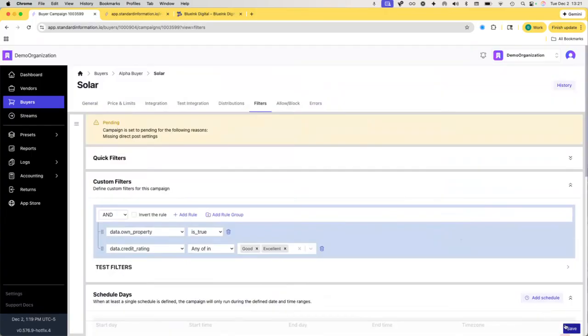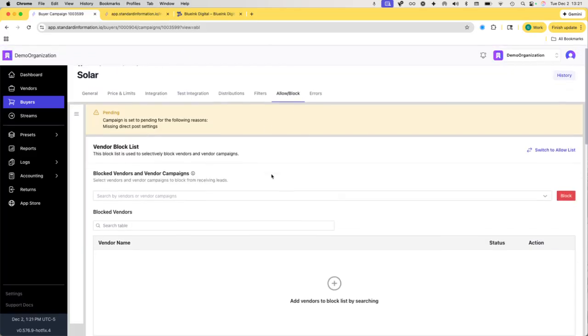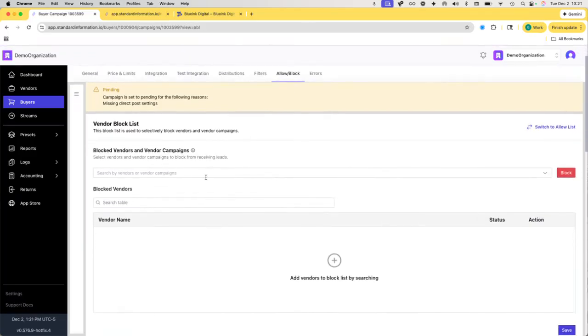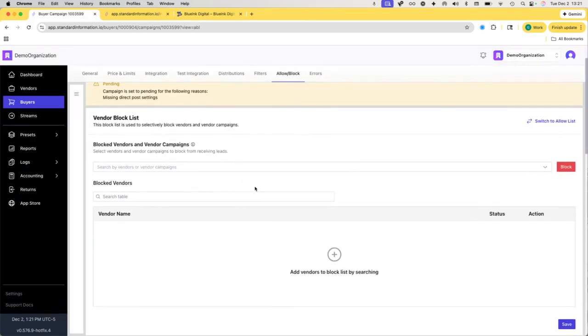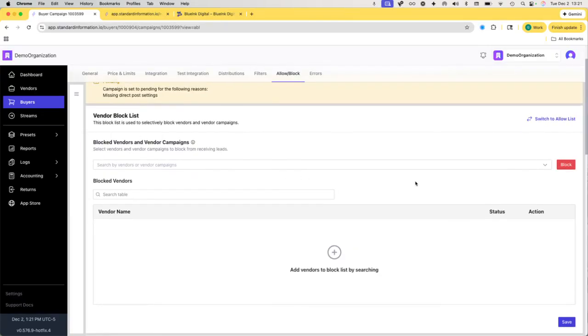Moving forward, we'll go ahead and save this. All right, we can move to the allow block section. This allows you to, again, block vendors or vendor campaigns that you do not want going into this buyer campaign. So this could be either low quality vendors or maybe just data you don't want coming into this campaign. This platform by default will allow both ping post and direct post vendors to send in data.